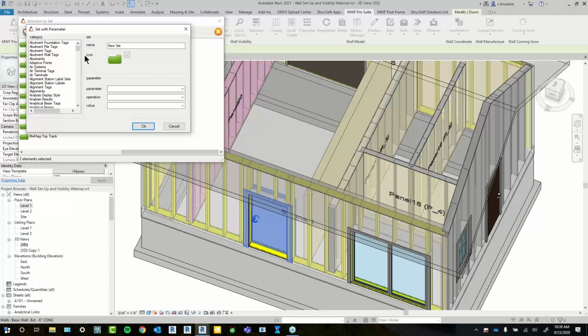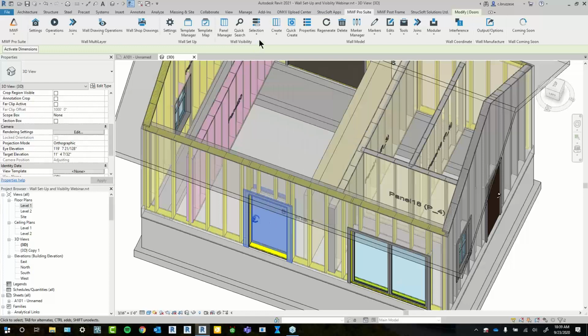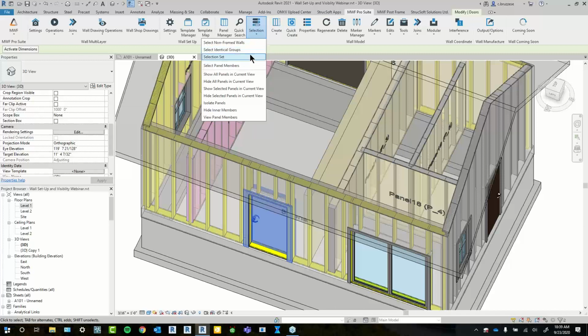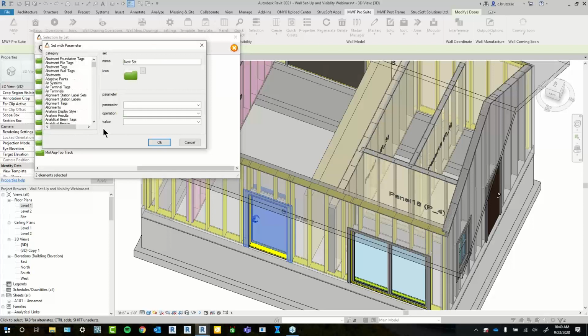So it's a fairly easy setup. It's exactly like Revit filters in terms of workflow. And instead of just selecting all instances by the family type, if you had the same marker or same parameter applied to different door types, you'll be able to select those all in one go. So definitely a nice little feature. Again, just to be able to mass select some options in your project.